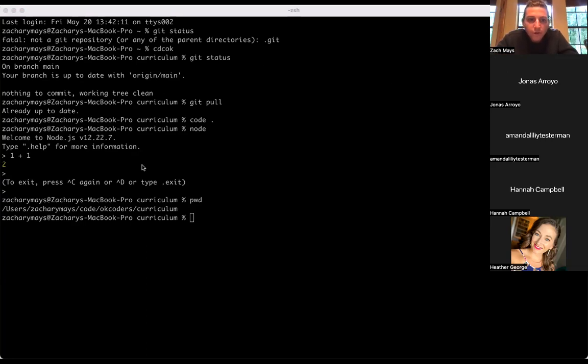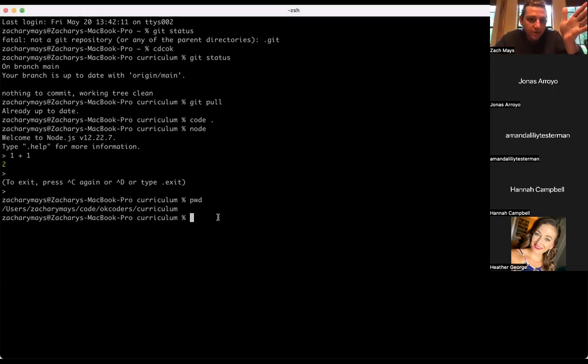So normally you guys are used to using Finder, right? So I just opened Finder, and it's my file explorer, and I navigated to this curriculum folder inside the OKCoders folder. And right now I've clicked on curriculum. So my present working directory is this curriculum directory, which is at my user /code/OKCoders/curriculum.